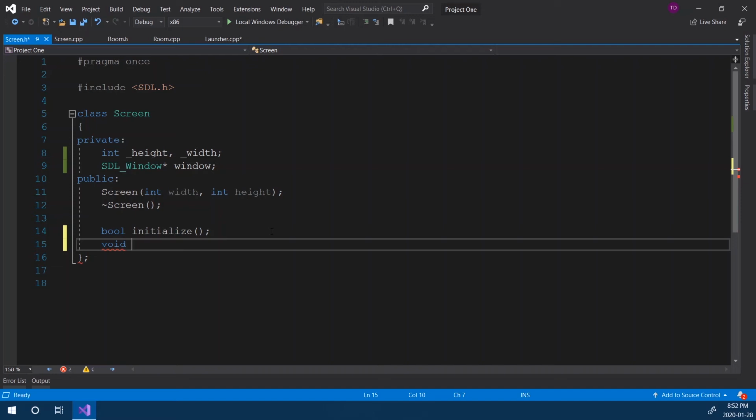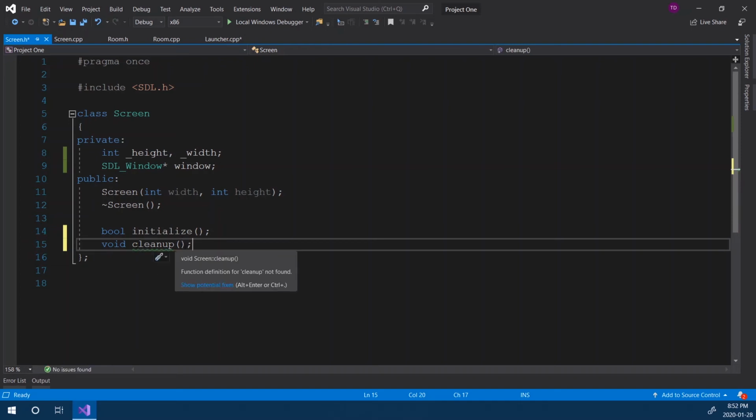But this is good procedure to always do. So void, and we're going to put quit SDL. Actually, you know what? I'm going to change that. Let's put cleanup. We're not going to put in any arguments for there.